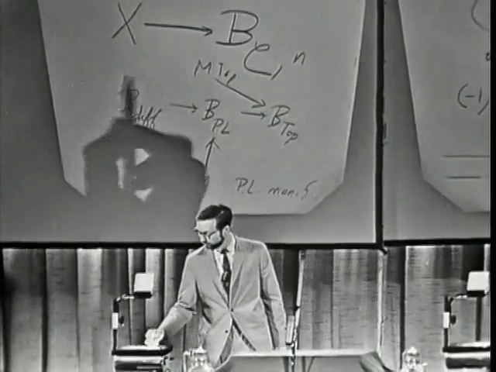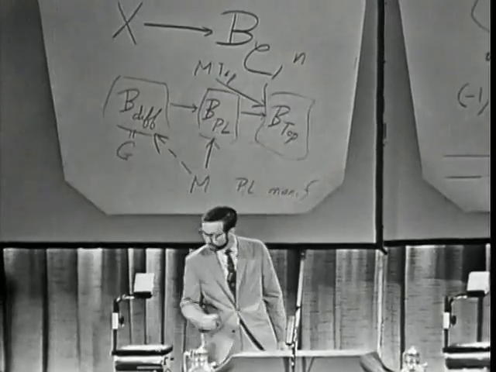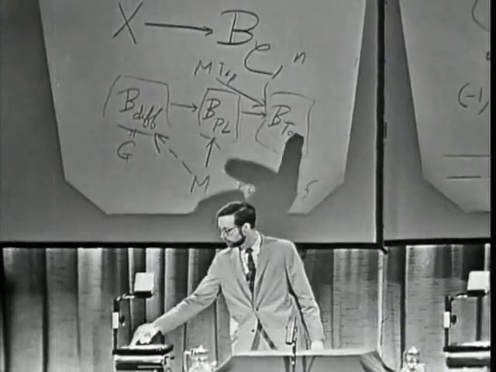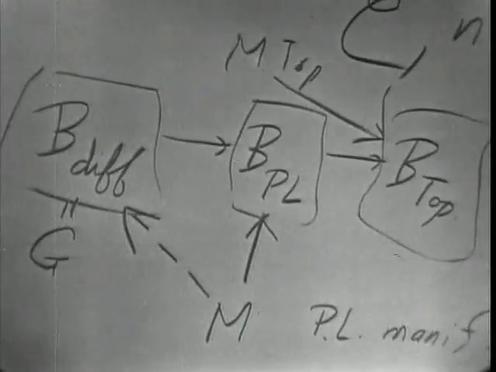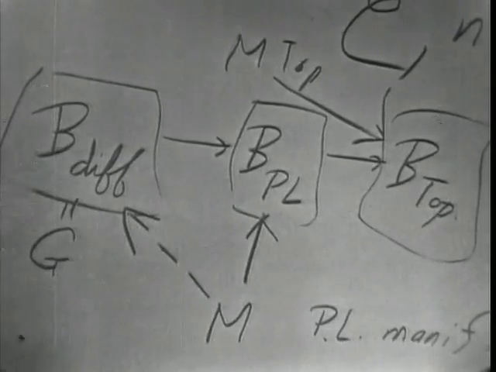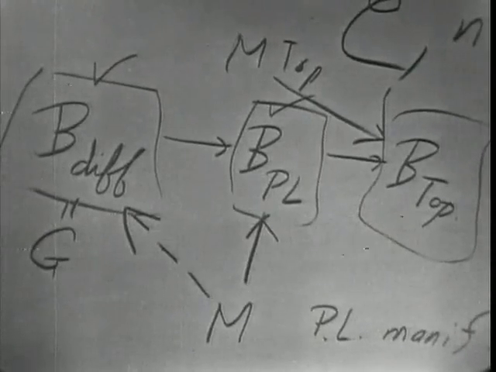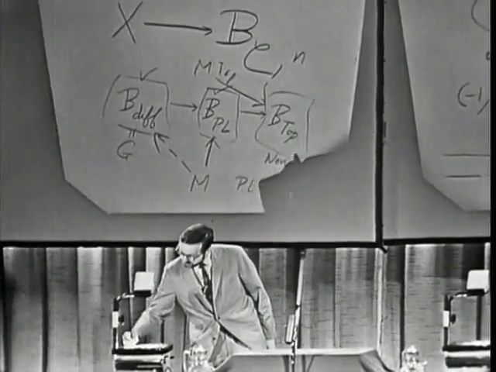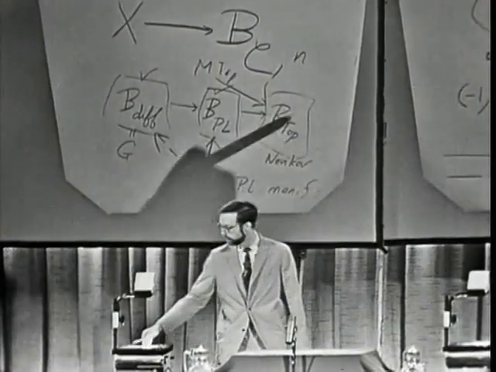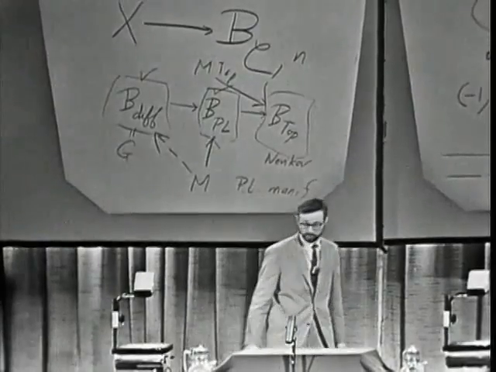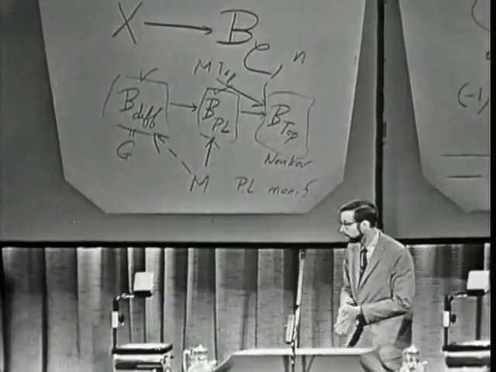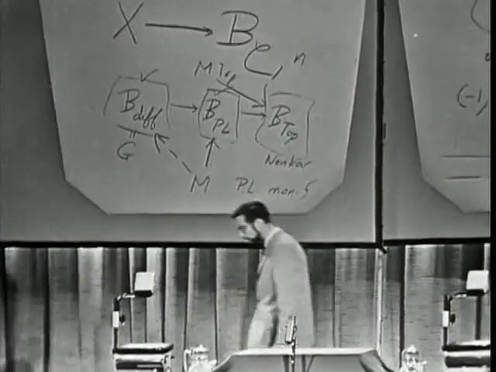But in any case, what this construction does is to give us three important examples of topological spaces whose homotopy theory is essential for the problem of understanding what topological manifolds are, what piecewise linear manifolds are, and what differentiable manifolds are. And there has been some progress in studying the homotopy theory of at least these two spaces. And lately, if reports one hears from Russia are true, the Soviet mathematician Novikov has made a very good start on determining the homotopy theory of this B topological. It's something which has been completely unknown up to the last month or so. But these are developments which still lie in the future, so I'd like to stop at this point.